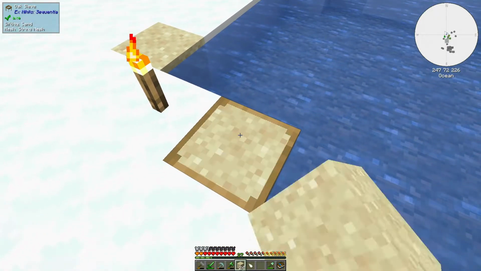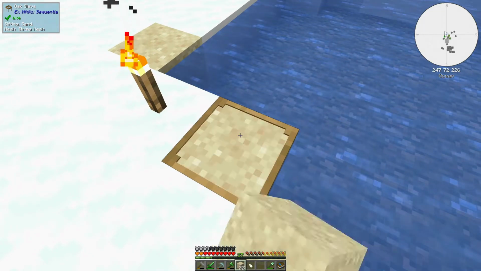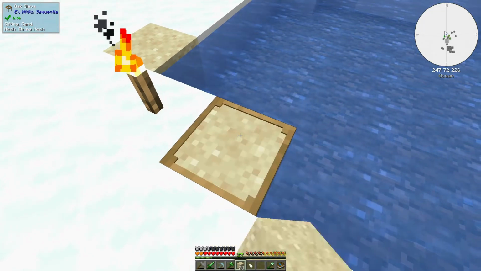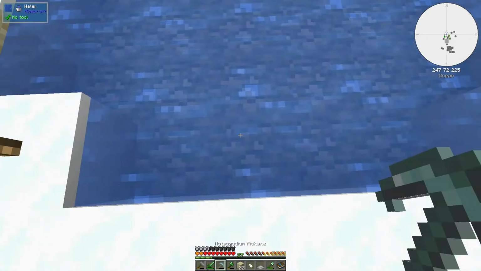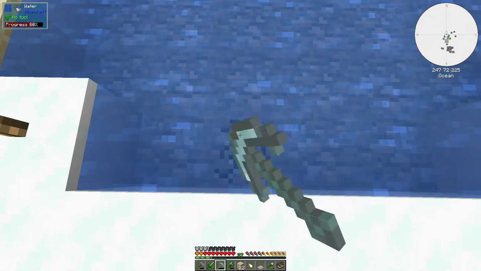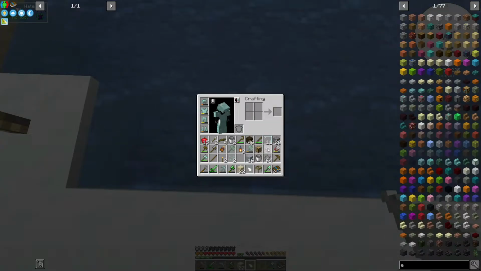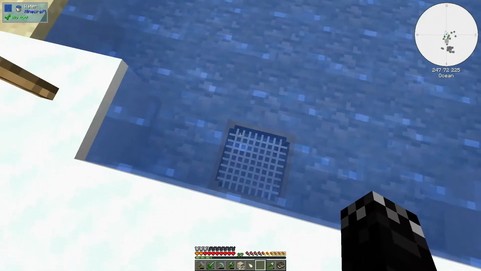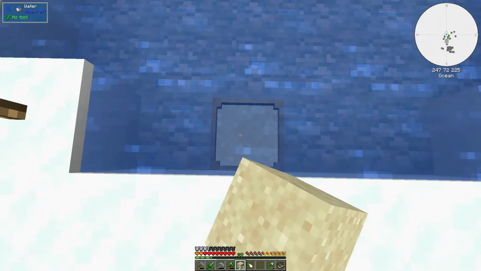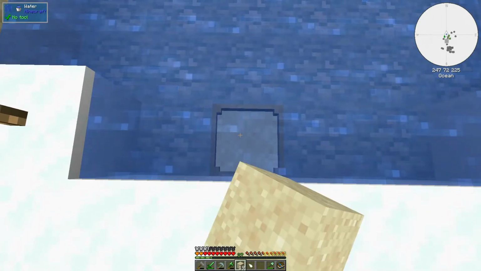Alright, so this is another setup where you need to have it in water. And it probably wouldn't hurt to have it a little bit deeper in water. Let's do that. Let's pop that out. That in there. String mesh. And again, I don't know if it's going to make any difference. I think it's a fairly low chance of getting these things.